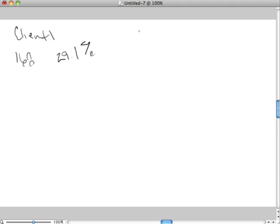Client number 2, I got a lot of work to do here in learning how to write more clearly. Started out at a much bigger guy. These are two men. Started out at a weight of 116 and a body fat of 34.1%. Okay?